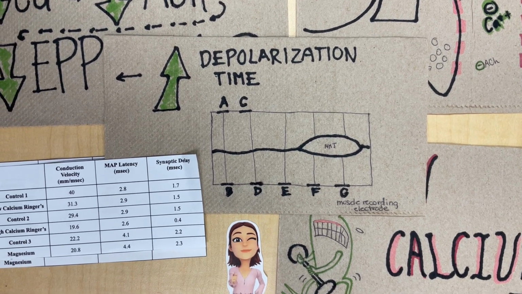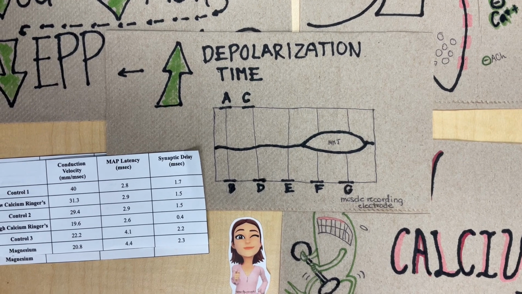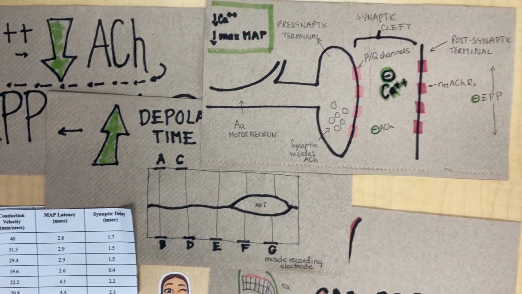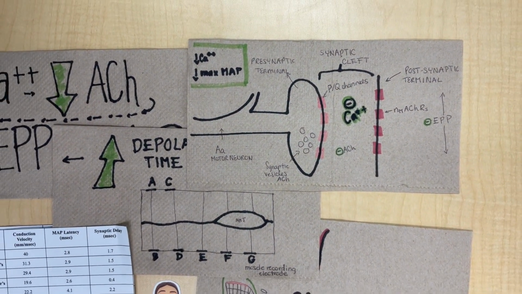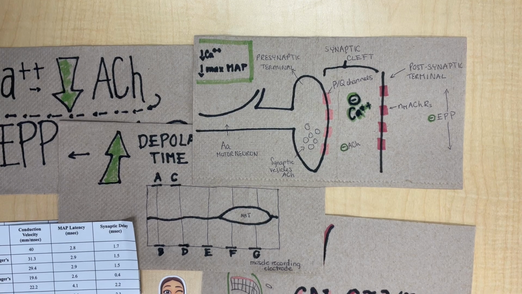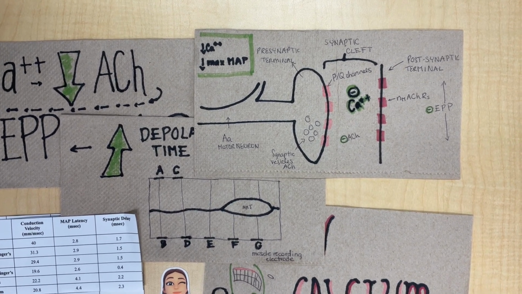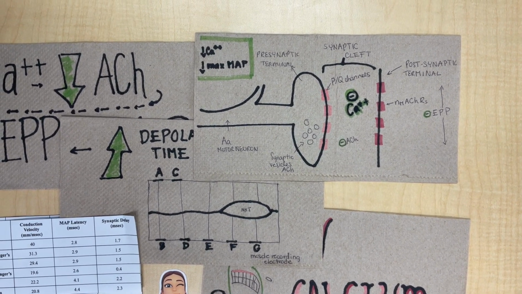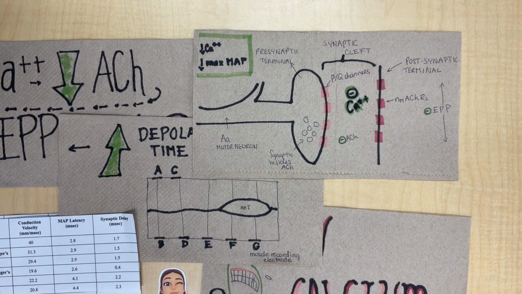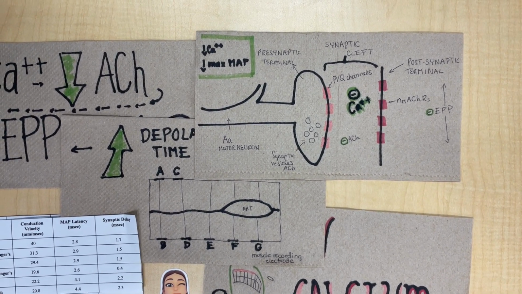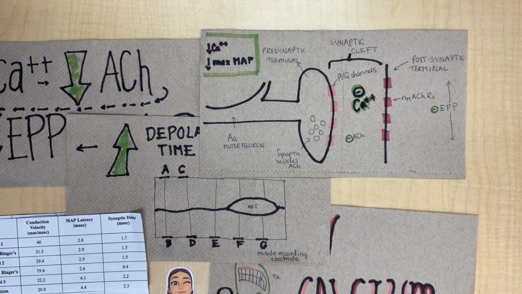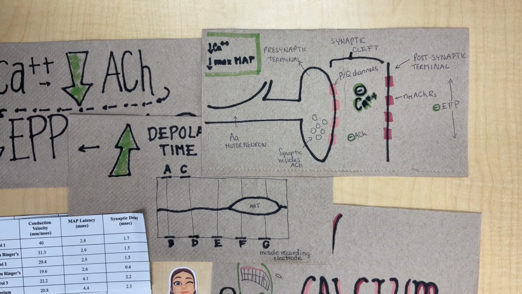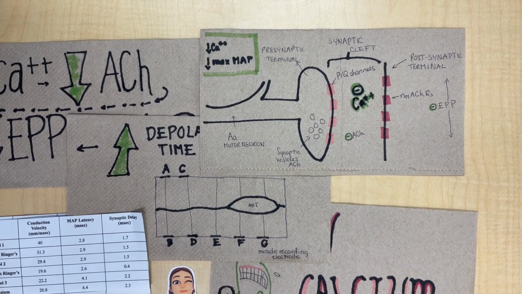This matters because although synaptic delay is only the time it takes from the release of ACh to the start of the end plate potential, we use the time it takes for the MAP to travel to the recording electrode to measure the latency. Therefore, the time it takes the action potential to occur and reach the recording electrode adds time to the synaptic delay recorded. If, however, we had recorded the synaptic delay with intracellular electrodes, then the effects of low calcium would be only a small increase in the delay because we would record only exactly when ACh is released to when the EPP occurs and not when it reaches threshold or conducts the MAP to the recording electrode.